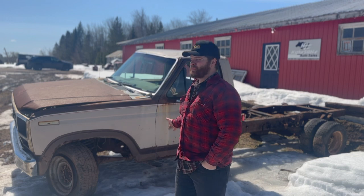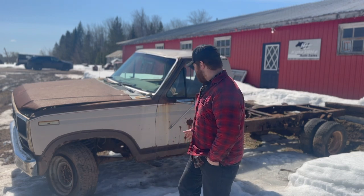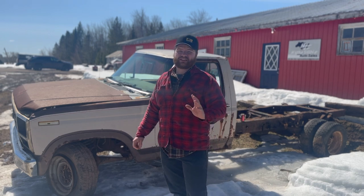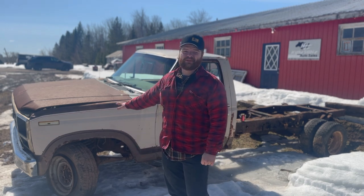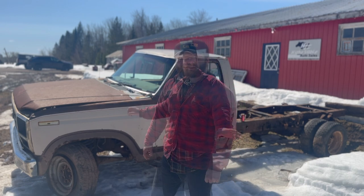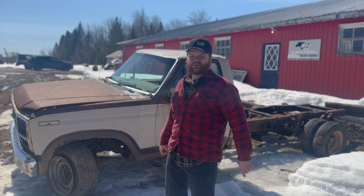Now, this old sweetheart's a tired old unit, and it's showing its age. There's a couple key issues that are going to stop us from driving this fella, so it's just going to be an engine revival on this one. But that's all we really bought this truck for. Let's take a nice walk around it and see what we're dealing with.